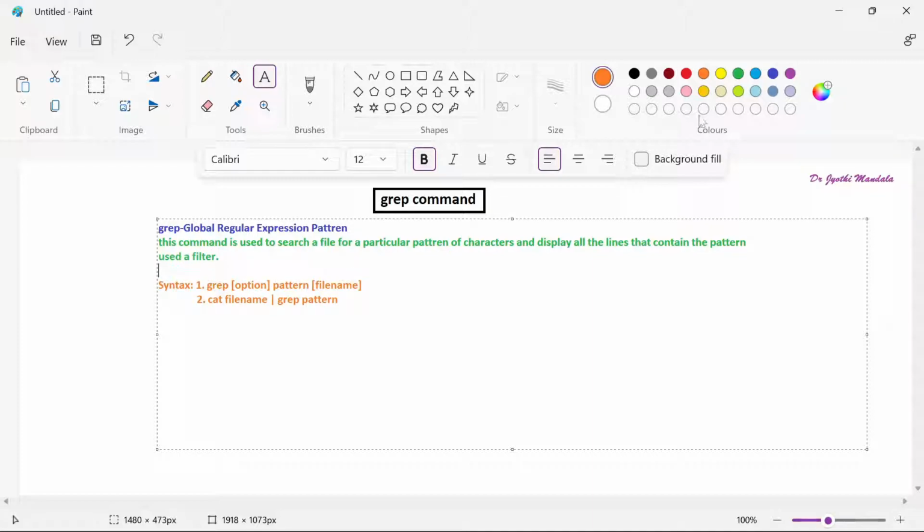Okay, got it? Now let us see what are all the options we have, and one by one we'll see all the options with some examples. Okay, options. So the first option we have is the -c option. What is the use of this -c, it will display the number of lines. Or before going to -c we'll see this -h. -h is nothing but it will display all the matching lines. What are all the lines matching a particular pattern, that will be displayed. We'll see one example.